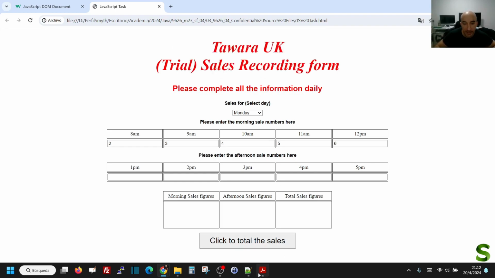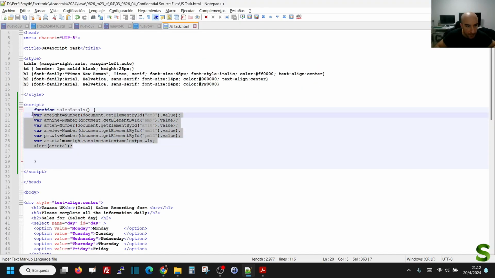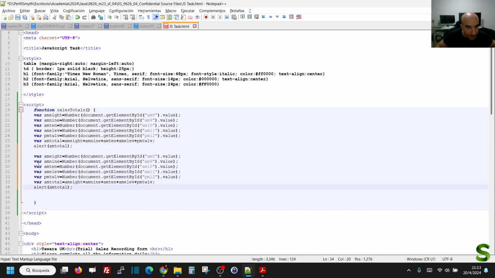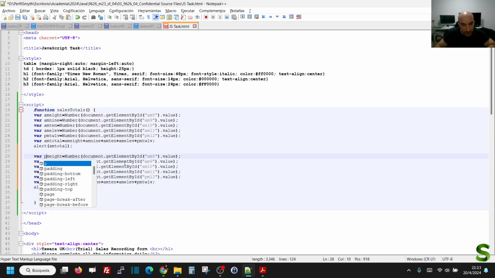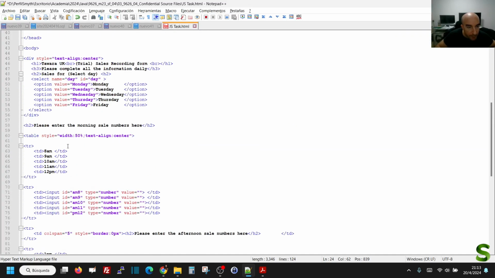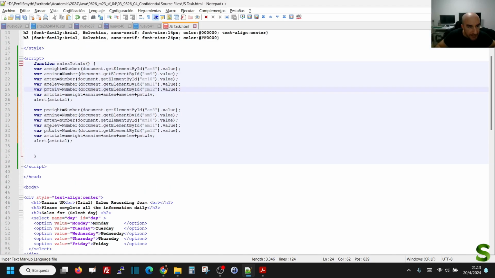So that's great, because I now can do the same thing with the afternoon. So I'm going to copy this and amend it. It's going to go PM. What are the values? PM 1, 2, 3, 4, 5. That's going to be easy because they're all the name PM. I could call it like this, but that's the name of the ID, and I don't like to use the same one.